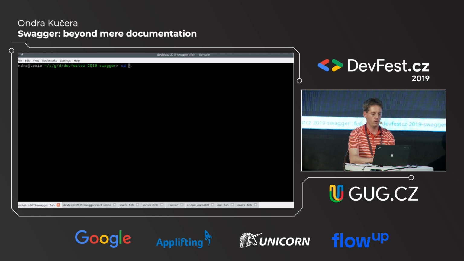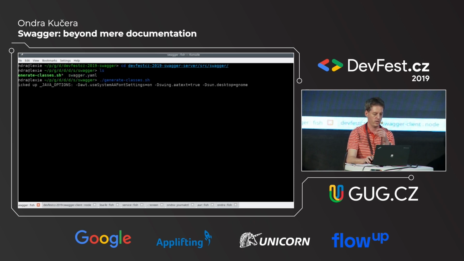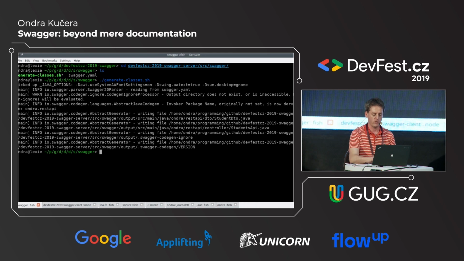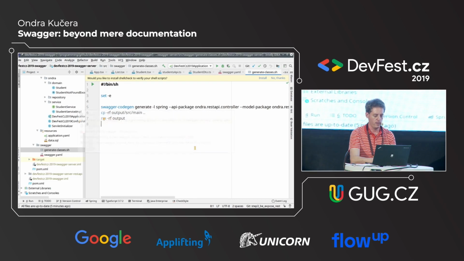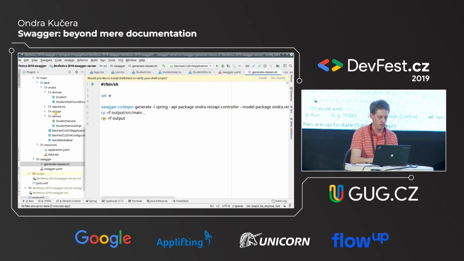I have to go to Source Swagger. Right. So let's just generate those classes. You can see that something happened. Some classes were generated. And they should appear somewhere here.